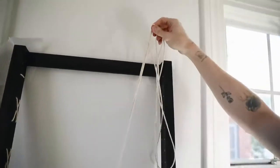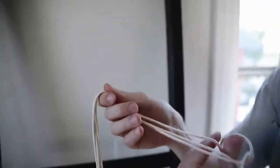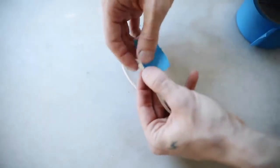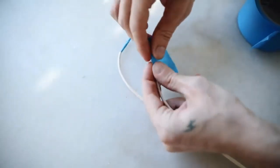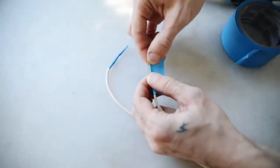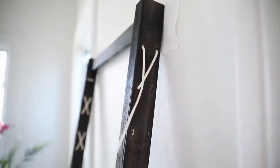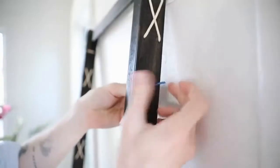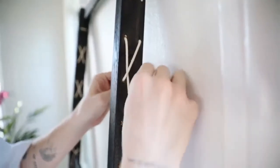So this is just some macrame cord here. I ended up cutting it to be three times the length of our blanket ladder, and I'm also going to be using a little bit of painter's tape just on the ends of our macrame cord, and this is going to almost act as a needle, which we can then use to thread through our holes. It's just much easier than using the macrame cord itself. I just find that the painter's tape allows you to grip it a bit easier and pull it through. And the actual design that you create with your cording is totally up to you as well.